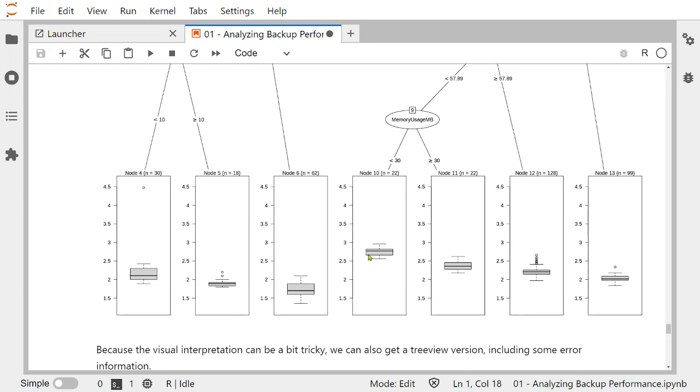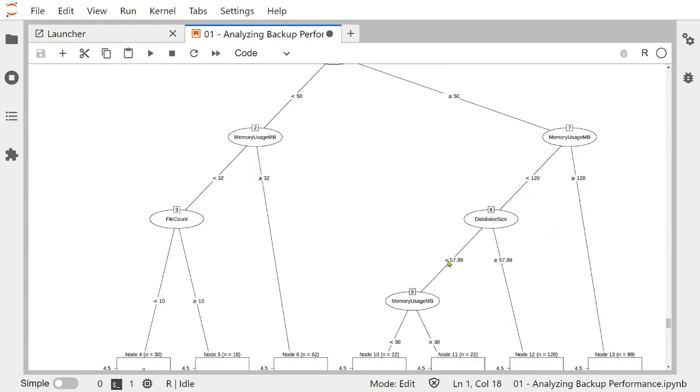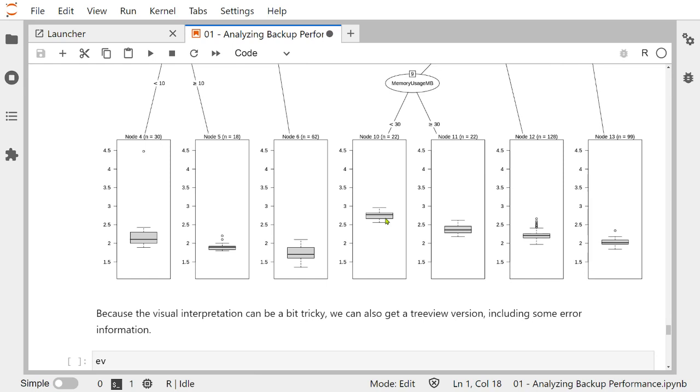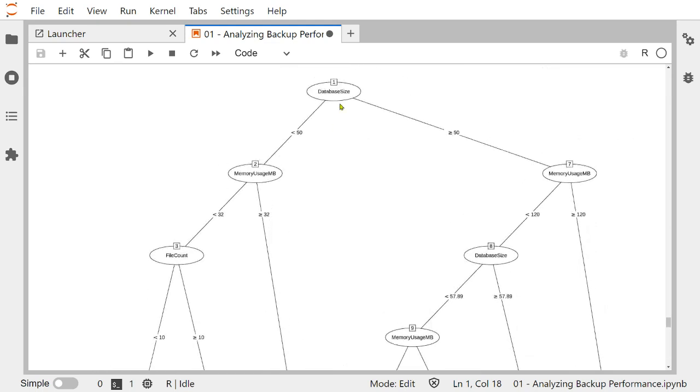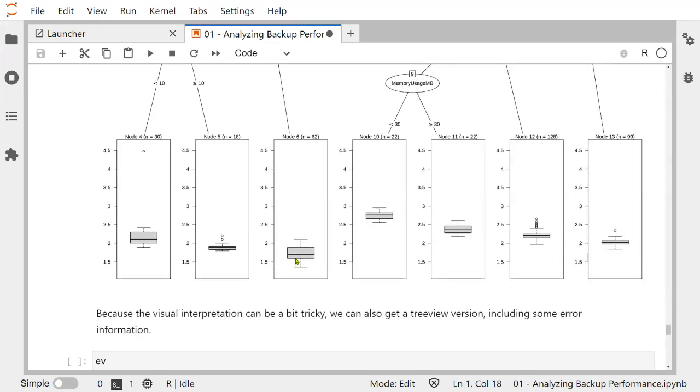So this right here is probably our worst: big database, more than 50 gigs, and less than 30 megs of RAM. It's going to take you the most time. So what we want to do is try to find maybe the lowest. And this looks like you've got a small database and you've got more than 32 megs of RAM. Small database, lots of RAM, backups faster.